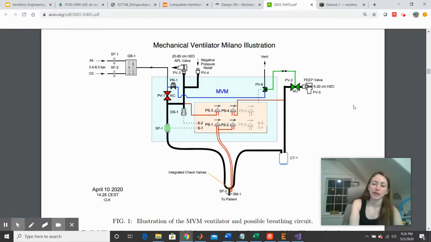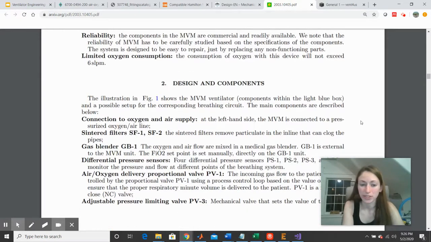Okay, so to wrap up the MVM discussion, I wanted to put this in the context of my own design, because for my application, I'm trying to avoid a lot of these medical specific devices. Although the Milano team may be able to work closely with manufacturing and assure that they'll be able to source things like PEEP valves and APL valves and maybe fancy flow sensors, I may not be able to do that. But let's take a look at which flow sensor specifically they're sourcing here.